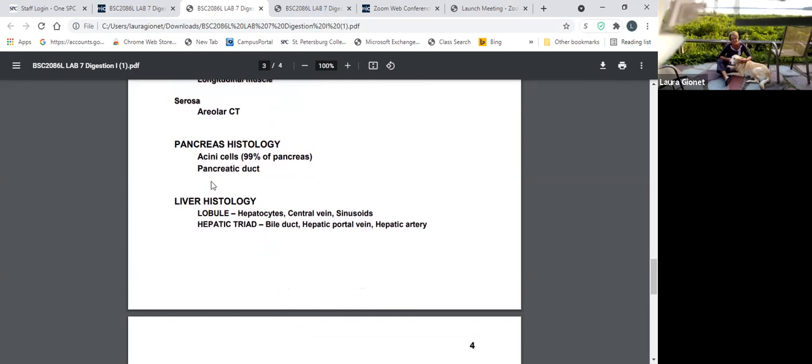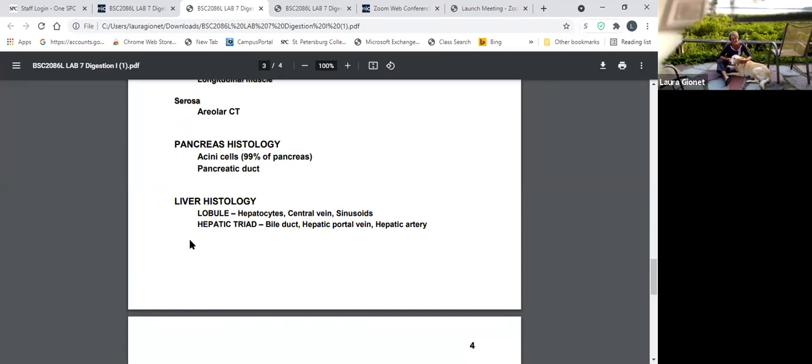All right, then we're going to look at the pancreas again, looking at the acinar cells, or the acini cells, and the pancreatic duct. Remember, we looked at it the previous lab because we're looking at the islets of Langerhans, where alpha and beta cells were, and I mentioned that those other darker purple cells there were acinar cells, and they function in the digestive system, and thus the pancreas is like a dual system functioning organ. It has components of it that function in the endocrine system and some that function in the digestive system.